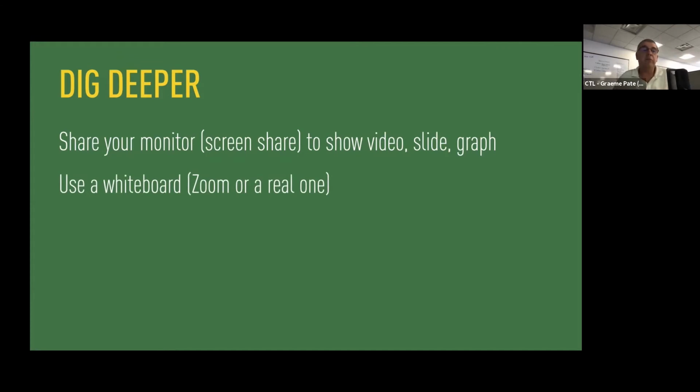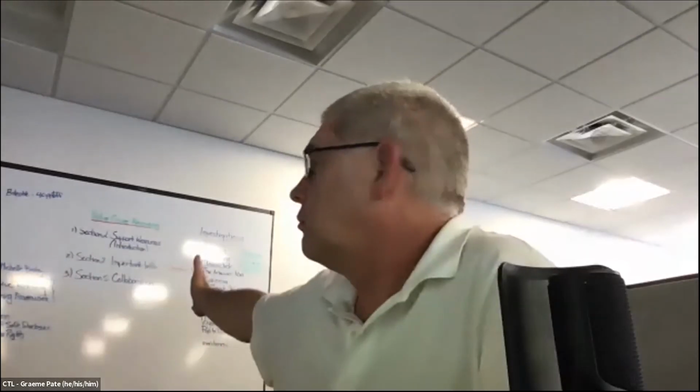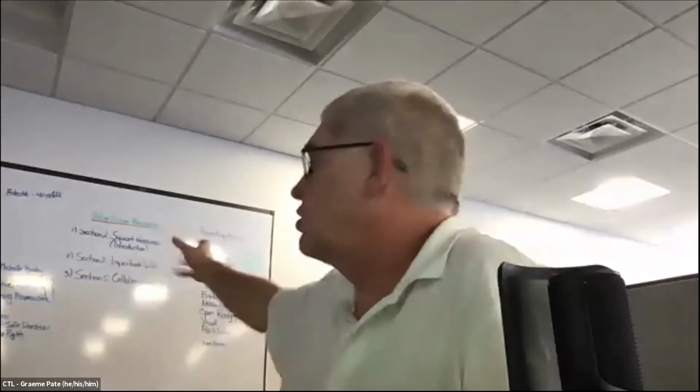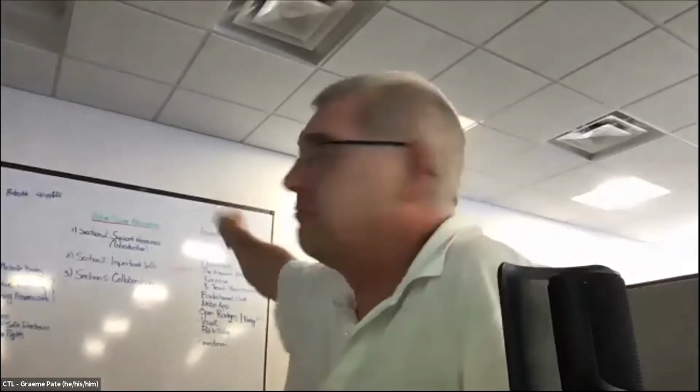You could use a whiteboard. You could just use the Zoom whiteboard. Zoom has a whiteboard. It's really challenging to write on it, I have to admit, unless you've got a tablet. But you could do what I do. I've got a chalkboard behind me. So I could, in fact, just go to my chalkboard and do my lecture and write on the chalkboard. This looks a bit awkward, but it does work. So that's an option as well.